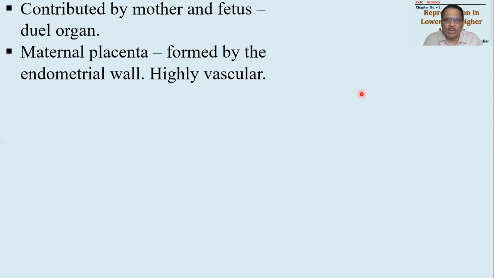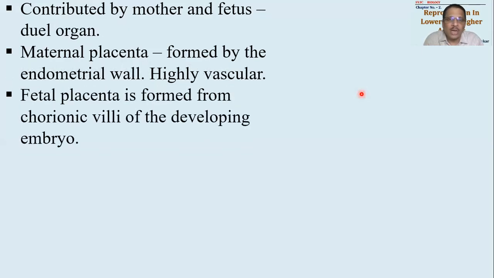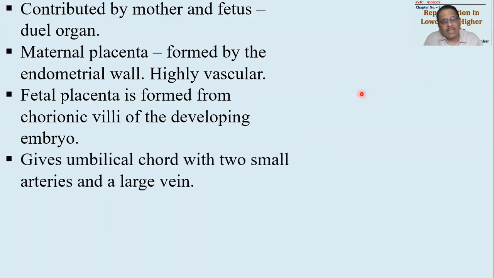Okay, endometrium, you must know by this time, is very highly vascular. It is having rich glands. Mucous glands are present. It is very soft, smooth, and very much moist also. Okay. And fetal placenta or chorionic placenta is a part of placenta which is developed from the chorionic villi of developing embryo. ये दो parts उसके होते हैं. It will give umbilical cord. Okay. So initially the finger-like projections are formed, but then when a disc is developed properly, a small tube-like structure, which is called as umbilical cord will be developed.